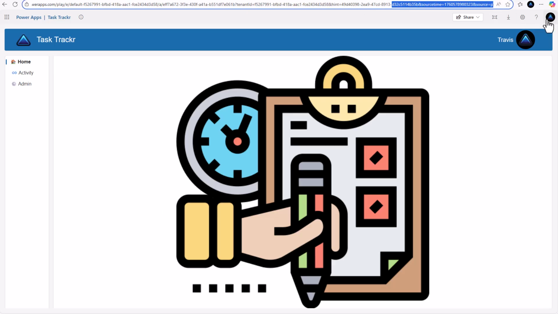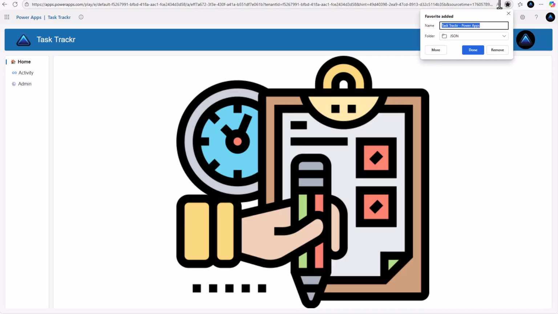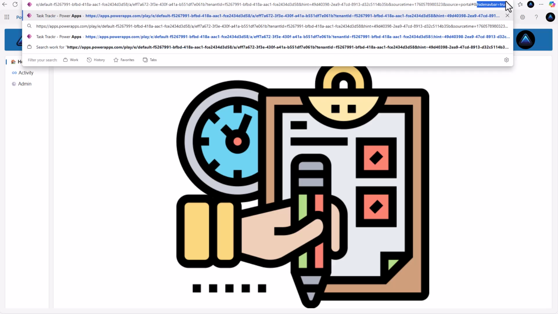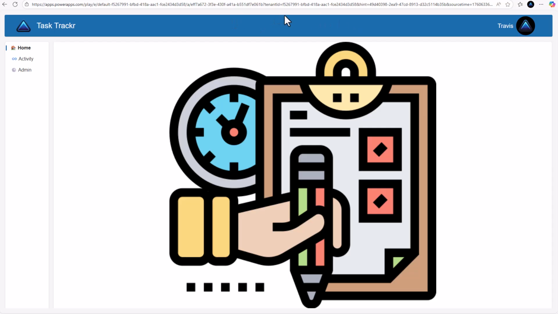You can get rid of this top nav bar here. If you go up here and we do hide nav bar and hit enter. And when you do that, you get rid of your nav bar at the top here. So again, all you do is add that hide nav bar equals true at the top, and you can get rid of that. A lot of times you don't need that, and it gives you more screen real estate to show your app. And I think it just looks a little bit cleaner for the design also.